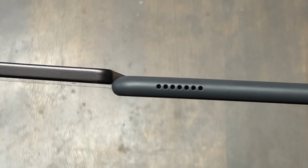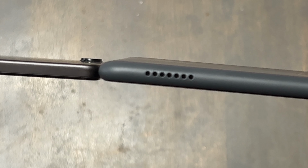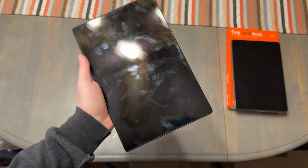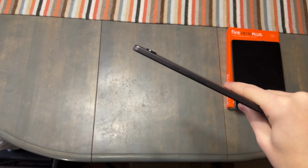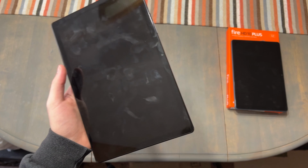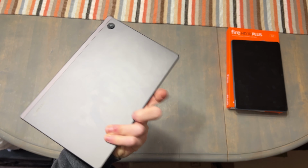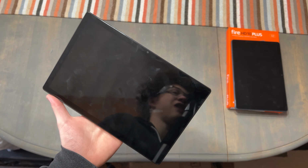I know this is far from a scientific test, but you can just tell the Galaxy Tab's quite a bit better in thickness. Though the one compromise is the camera bump, which is kind of annoying, but it works. It's not detrimental to the functionality of the tablet, which is fine. Honestly, if you're looking to get a budget Android tablet in 2022-23, this is going to be your best bet until a new generation of this comes out. Because this guy came out in January, so if Samsung's going to update this guy, it's probably going to be in January. Though to be honest, I wasn't really worried about getting the latest and greatest, because I don't think anything's going to beat this pure value for a while.